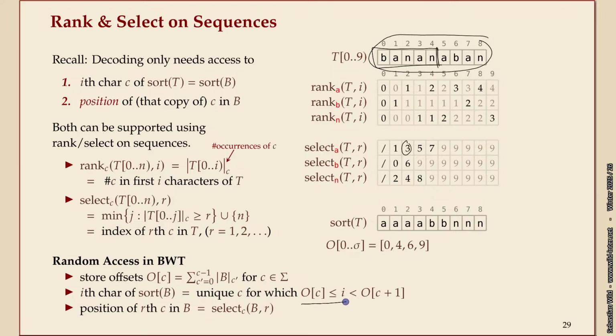So formally, if you just need the character, you just need to find the right index in this array that stores how many characters are alphabetically smaller than you. You can also get the actual occurrence of the character. We don't actually need that, that's right. We just need to read out the character in the sorted position. So if you can do rank and select on sequences, you can simulate what we've done with these sorted pairs, the sorted D.